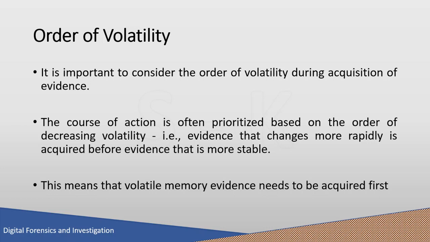In some situations, it is sufficient to take a print screen and make a copy of selected information from a server. But in other situations, such as when there are too many files to copy from individual computers, or a computer contains deleted data that is very crucial to the case, it becomes necessary to preserve the entire computer that contains that material. The challenge that investigators face is the order of volatility, which determines how long a piece of information lasts on a system. For example, data in RAM or running processes might exist for only a few milliseconds. Other data, such as files stored on a hard drive, might last for years.